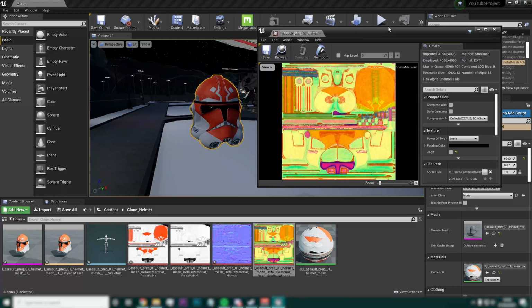In the grand scheme of things, it doesn't really make that much of a difference, but I think especially when the sRGB is active, it makes things a lot shinier. In very well lit areas, I can see it looking a little bit strange. So again, it's up to your choice. If you like it a bit more shiny than what it was inside of Substance Painter, then by all means keep it on. But I'm very much to the point where what I make in Substance Painter is exactly what I want to make in Unreal Engine.